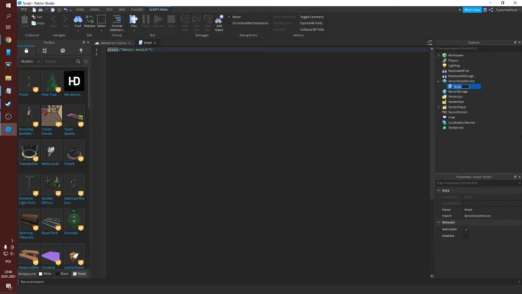Either way, I'm gonna make a new script in ServerScriptService, because that's my favorite place to make server scripts, and I'm gonna call it webhook. I'll probably just publish the place and uncopy lock it. So yeah, let's get started. We're gonna declare some variables first. So local HTTP is equal to game:GetService HTTPService.